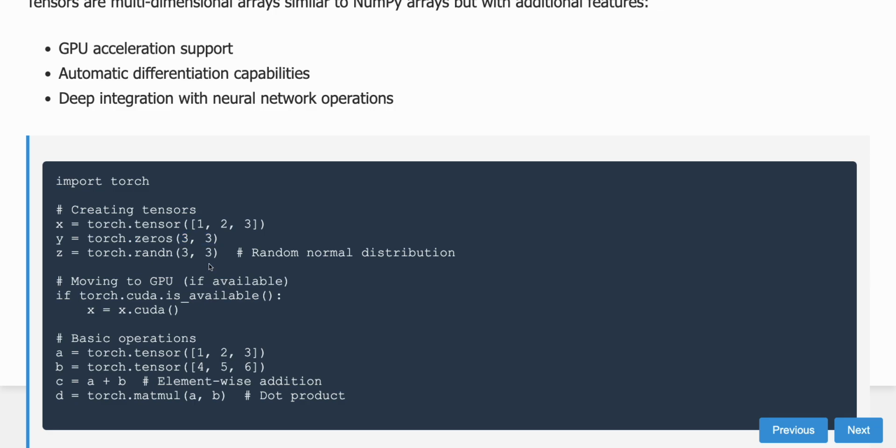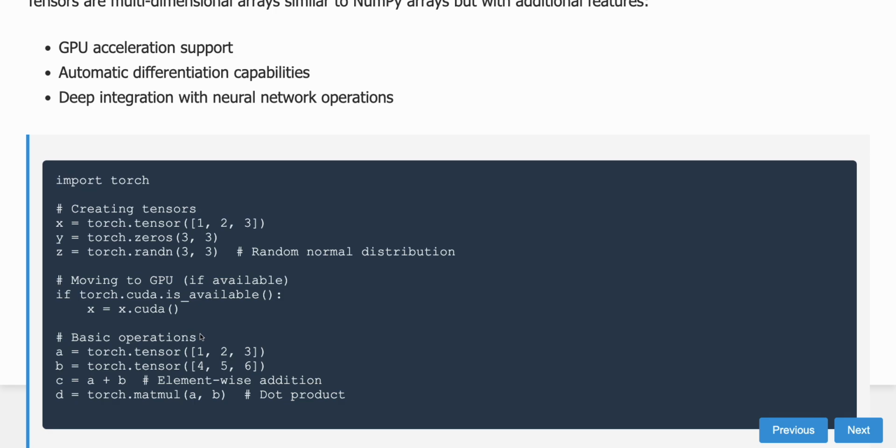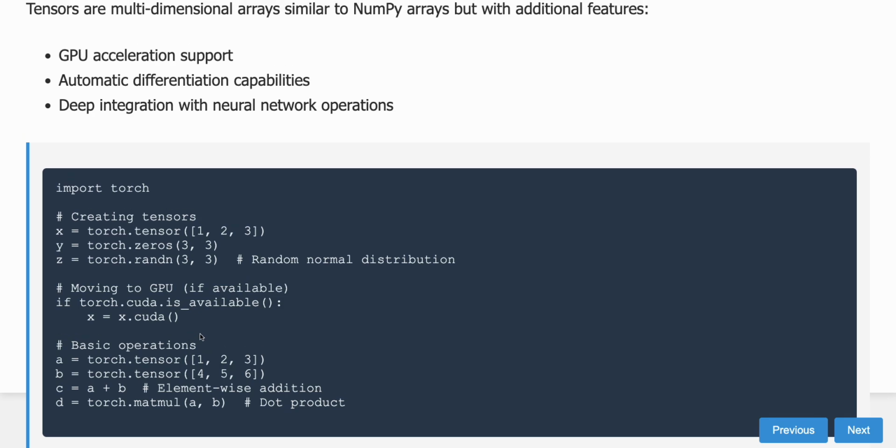And we can easily move tensors to GPU with the .cuda method, assuming you have a compatible GPU available. And for those of you who don't have a GPU available, you can always experiment with Google Colab or other online cloud computing options. So the bottom part shows the basic operations like element-wise addition and matrix multiplication.